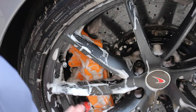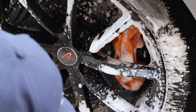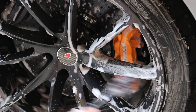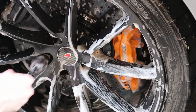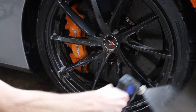This car has extremely, extremely expensive brakes. The brakes on this car cost more than some people's cars just as a whole. So you got to be really mindful of what chemicals you're using on expensive brakes like this. Brake Buster is safe. You can use Brake Buster. I don't recommend that you just stand there for 20 minutes and spray Brake Buster into the rotor. But it is safe. Be mindful how you use it, and it'll be okay.